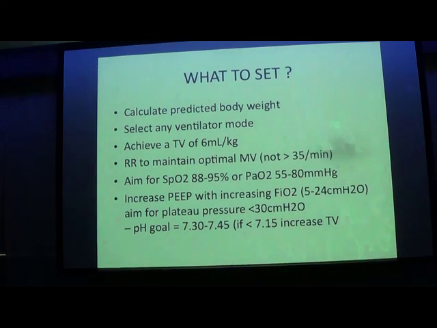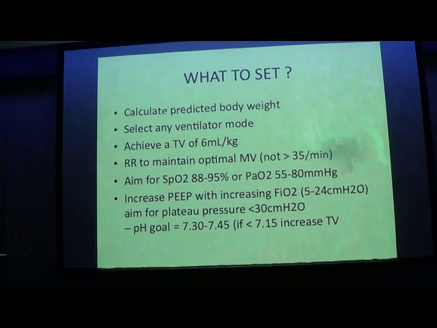The most important thing to know in ventilation is the predicted body weight of the patient. You have to remember an equation for male and female; it is different. For male, it is 50 plus 2.3 multiplied by height in inches above 5 feet. So you get a predicted weight. So basically, I am 5 foot 10 inches. My ideal body weight is 72 kg.